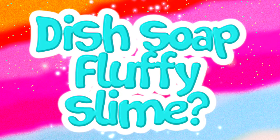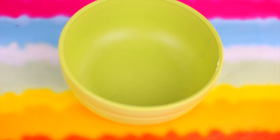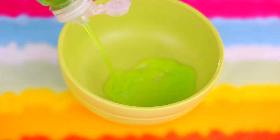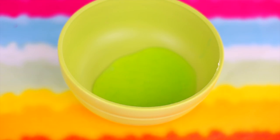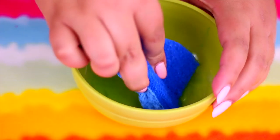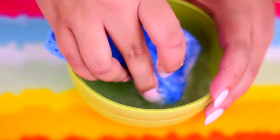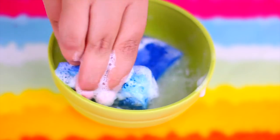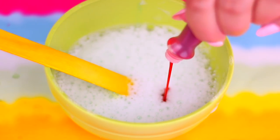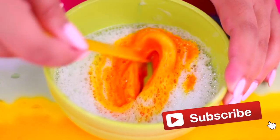Now we are going to test a recipe that I found here on YouTube to make fluffy slime without using shaving cream. In a bowl, add a little bit of dish soap and then add equal parts of water. Now take a clean sponge, and with this we are going to create a bunch of bubbles. The more you make, the fluffier your slime will be. Add a few drops of food coloring if you want to add color. Here I'm using yellow because in the video that I saw they used this color, but you can use whatever color you want.